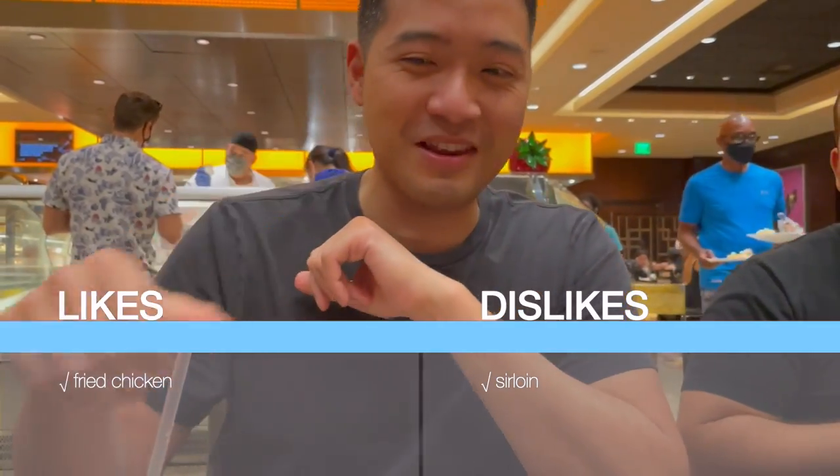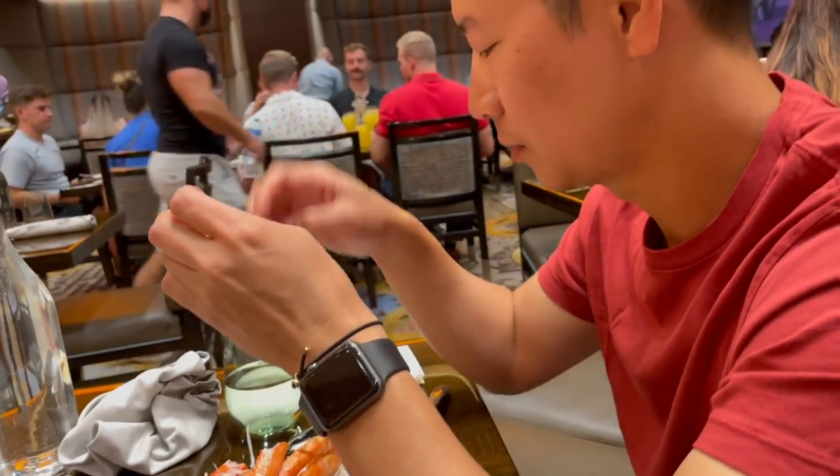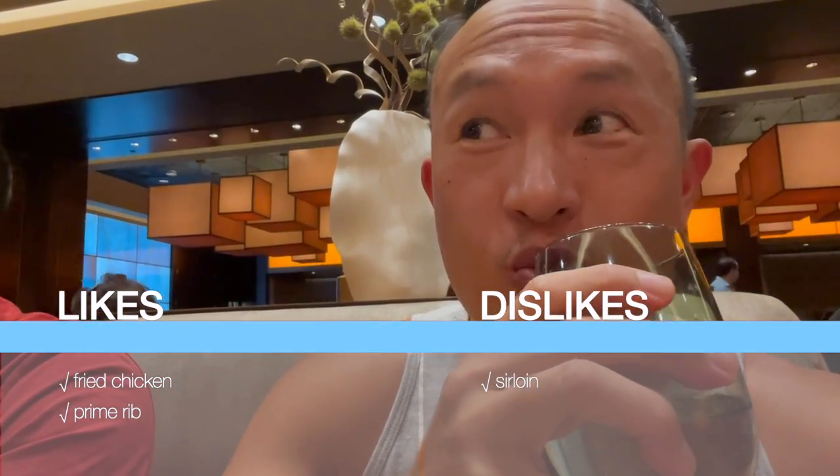You don't like the meat, Pete? No, it's gross. I don't like it. I need a little thing to push it through. Oh, they're nice. Pete and Z already left. They weren't happy with the beef sirloin, but Z loved the carrots and the prime rib, so they're going already.